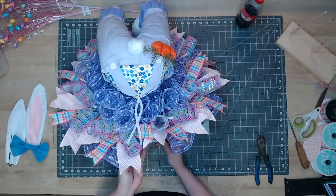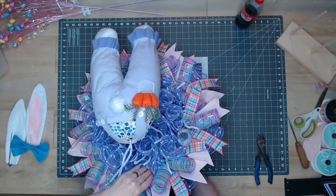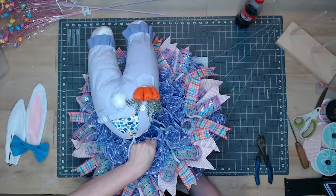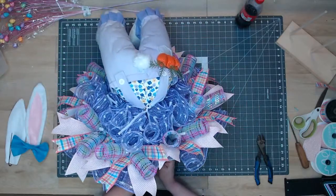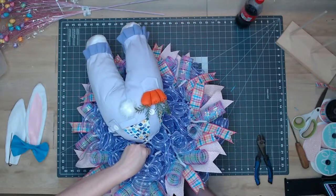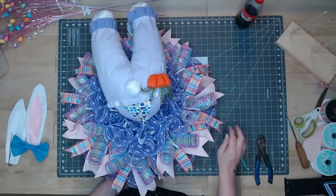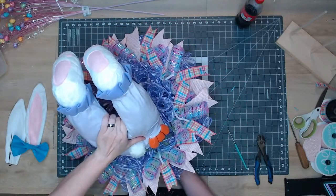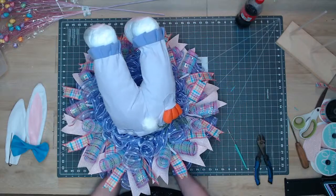So as you can see, there was no need for the ribbon in the middle, because by the time we get the bunny butt in there, and then I'm going to nosedive it in here in a second, because we're really going to pull this bunny butt in. Like so. Okay. In you go. Down you go. Toot toot toot toot.